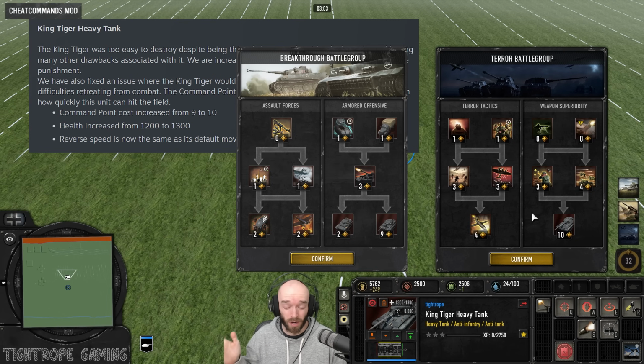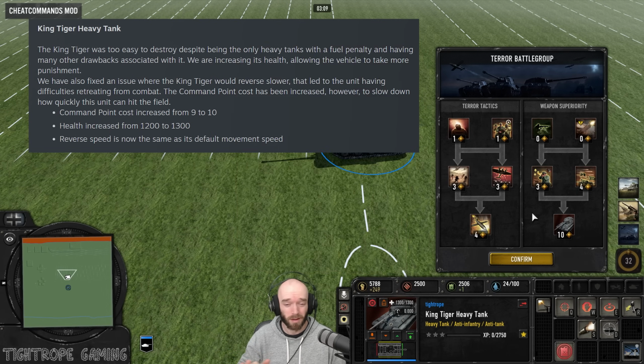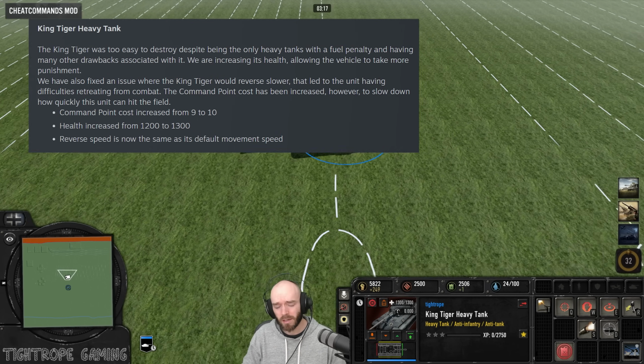The Tiger through Breakthrough, it's the same thing, 13 command points. And the Pershing after this patch, also 13 command points. Black Prince is 14, but the Croc is a little bit earlier at 10. So you're just kind of standardizing it between all the heavy tanks.